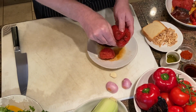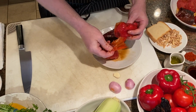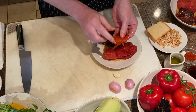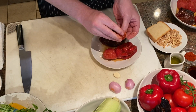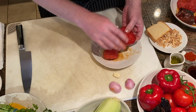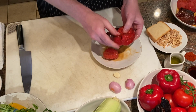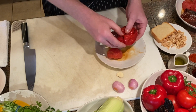And what's the point of removing the skin? It's purely aesthetics and kind of a textural thing. All of this skin, when we put it in the food processor, is going to get broken up into little tiny strips, which you might need a toothpick after you eat, and that's not what I want our guests to have after dinner. So we remove the skin and we're left with this beautiful roasted bell pepper flesh. You can find these in cans too, but it's more fun to do it yourself.